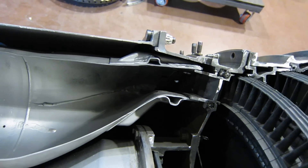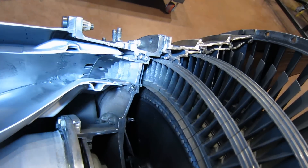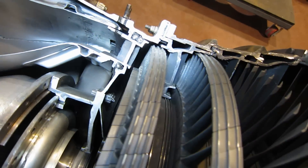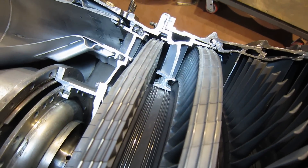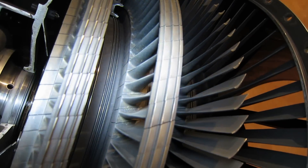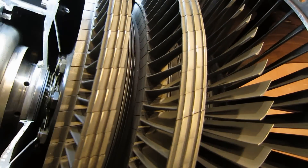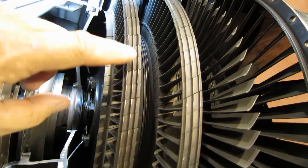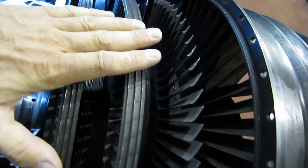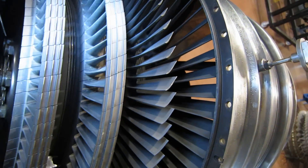Through that nozzle into the first stage of the turbine. Then you've got another stage of nozzle — second stage nozzle, second stage turbine. These first two stages are shrouded, which means right here there's a knife edge seal on the edge of the blades that protrudes into an abradable seal material. That prevents leakage around the tips, which would represent wasted power.